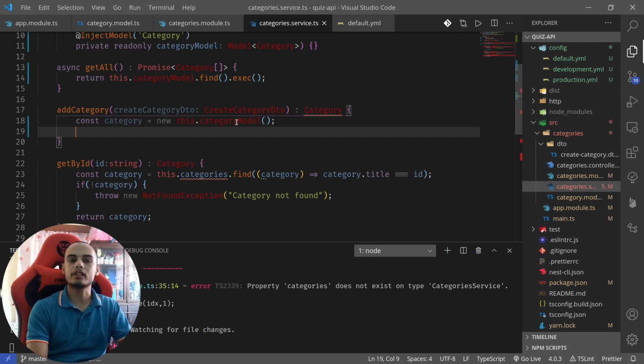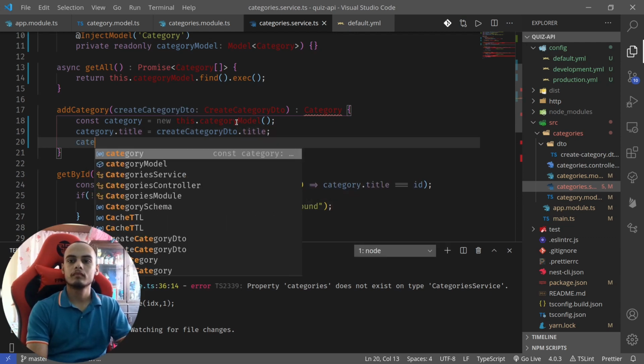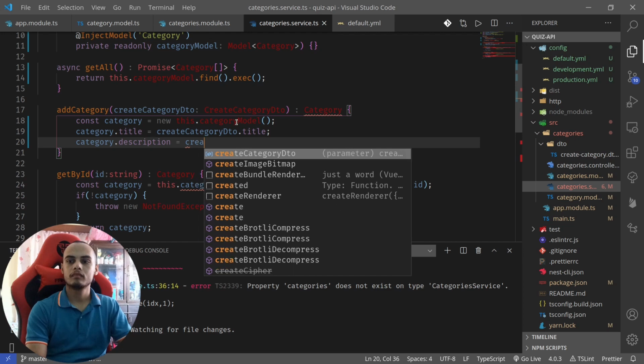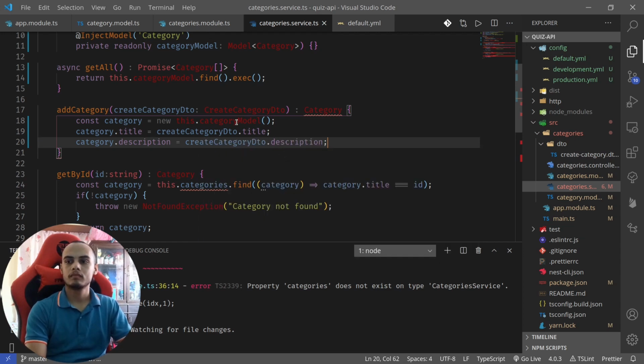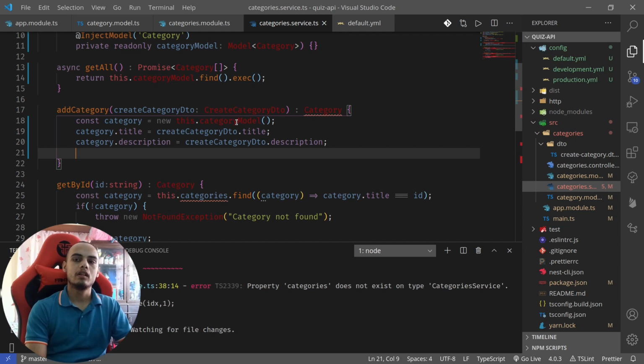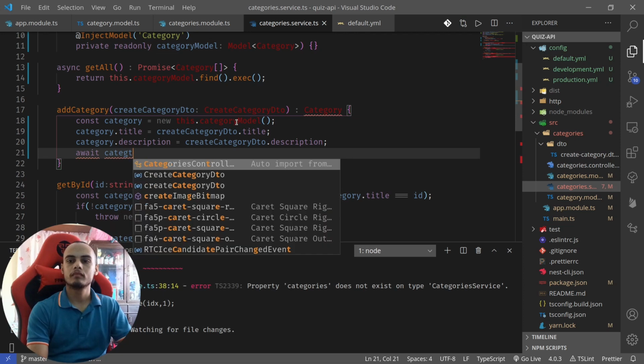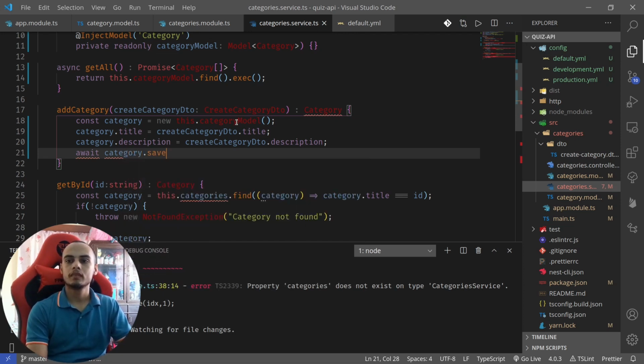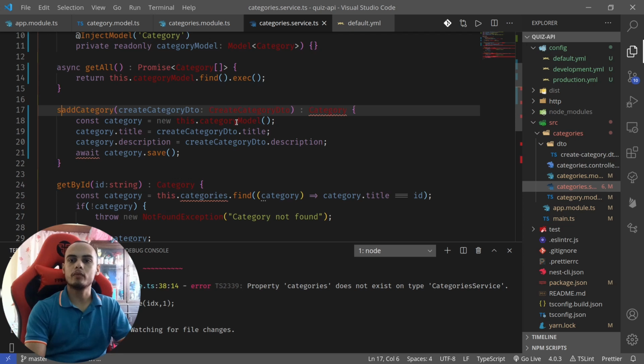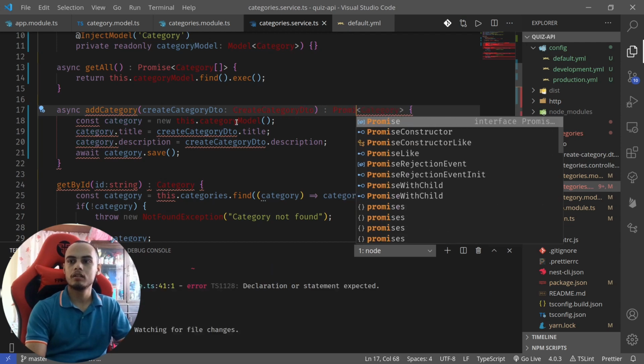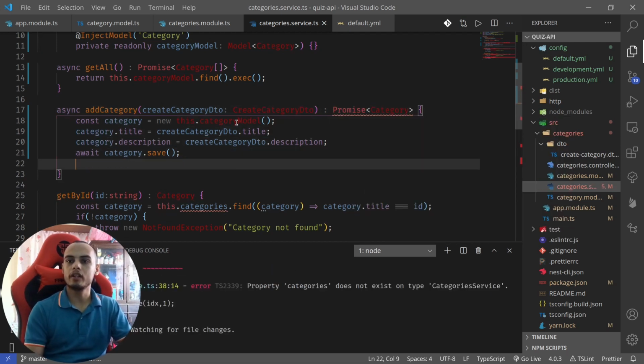We create a new instance of the category model, then title, description, and then we simply call await category.save, and here we'll use async, and this will return a Promise of Category, and finally we'll return category.